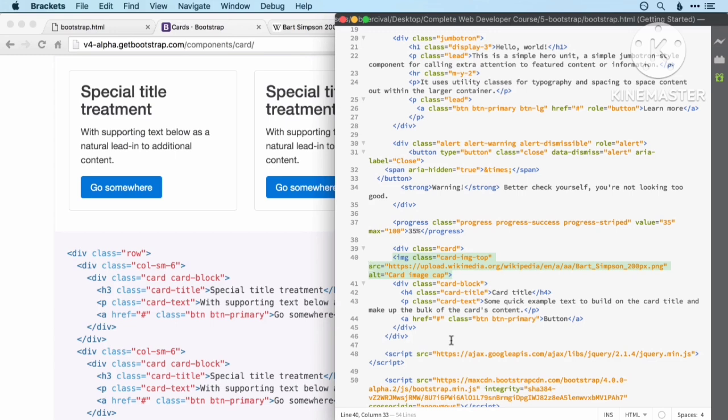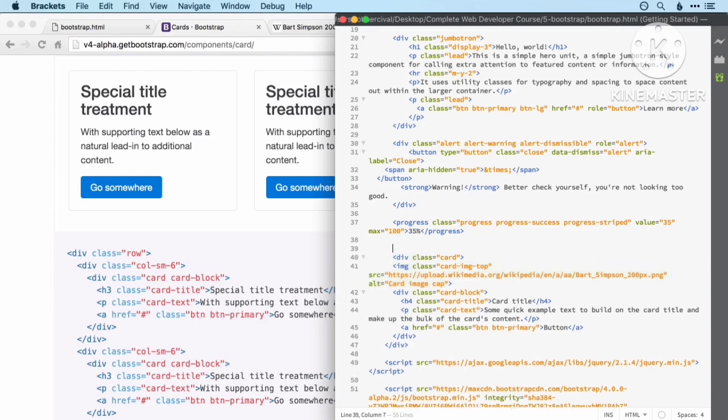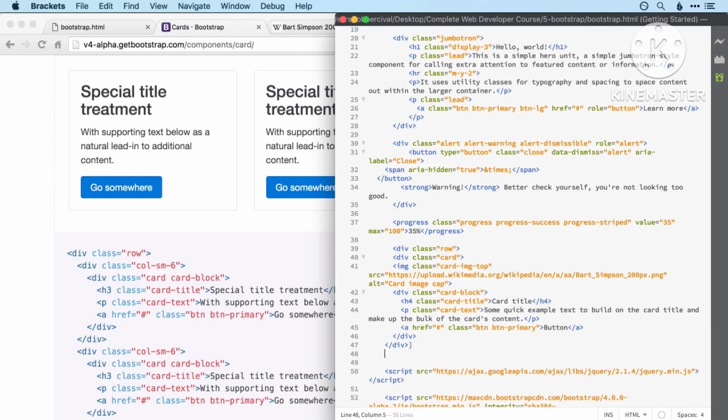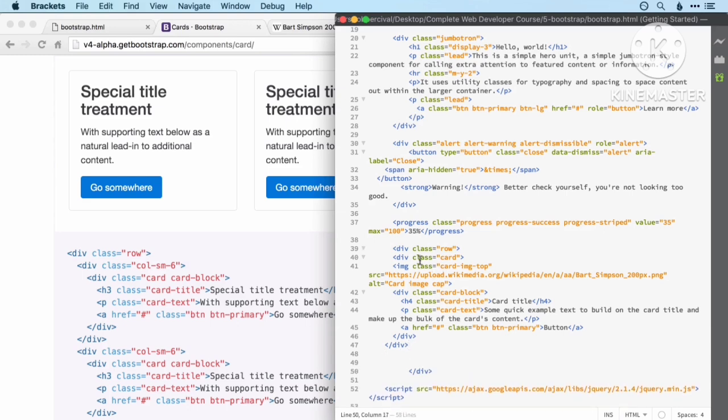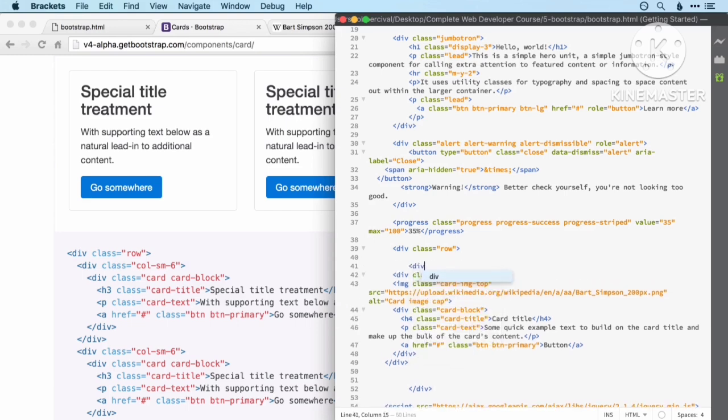Okay, hope you managed that. All you needed was a div with a class of row to contain all of our divs. And then we're going to contain each of the cards in a div with a class of col for column, sm because we want this to stack when it gets onto a phone screen, and then we want 4 of them. 12 divided by 4 is 3, so they're going to be 3 columns each.